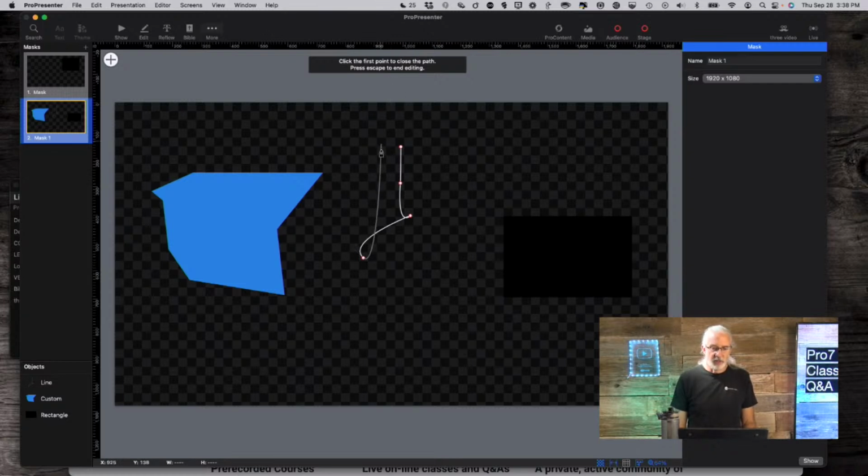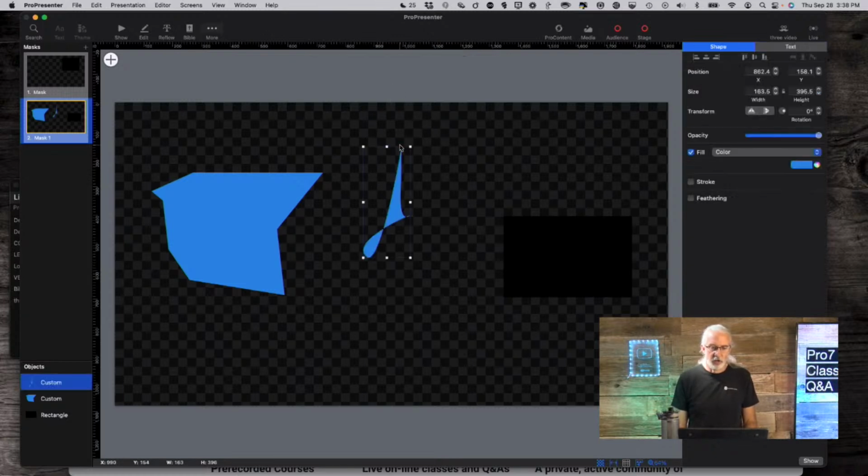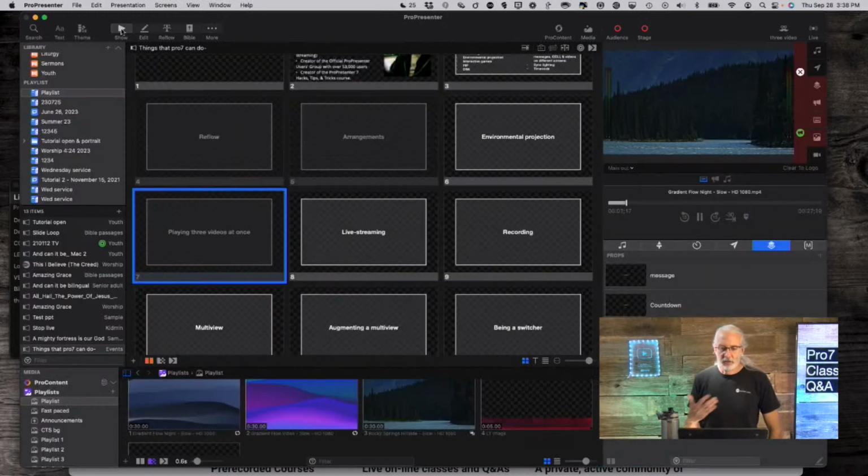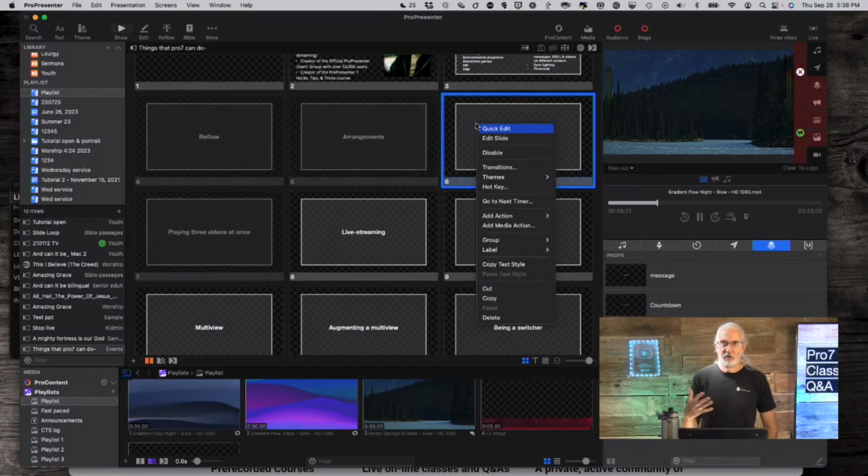So you've got that flexibility as well when you're doing that in ProPresenter. So that would be how to do environmental projection in ProPresenter and mask out things that you don't need to have show up.